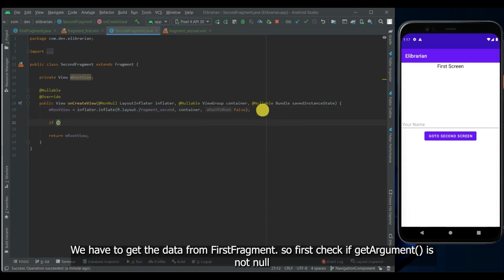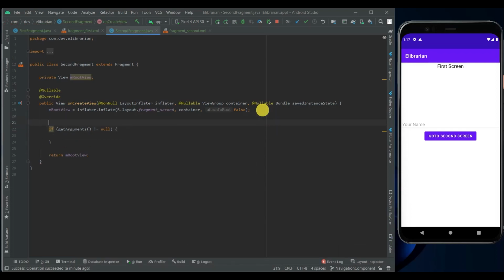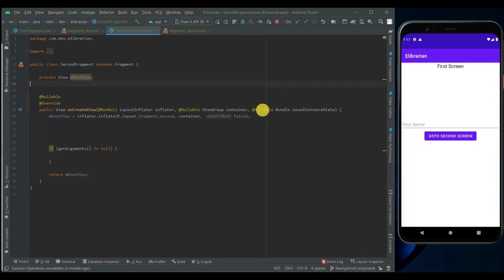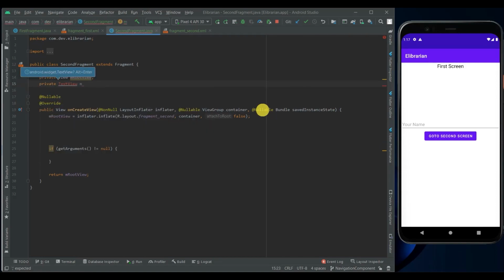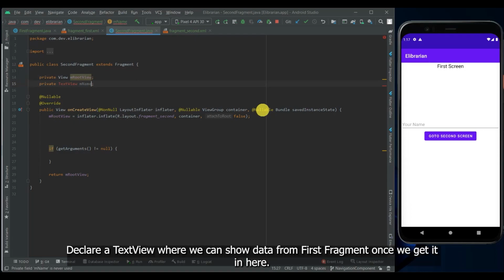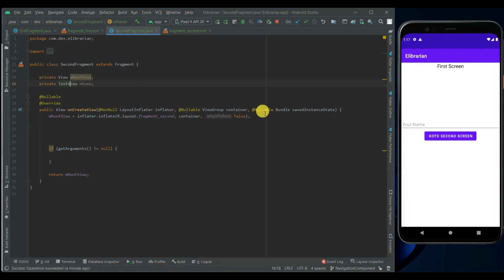We have to get the data from first fragment. So first check if getArguments is not null. Declare a text view where we can show data from first fragment once we get it in here.